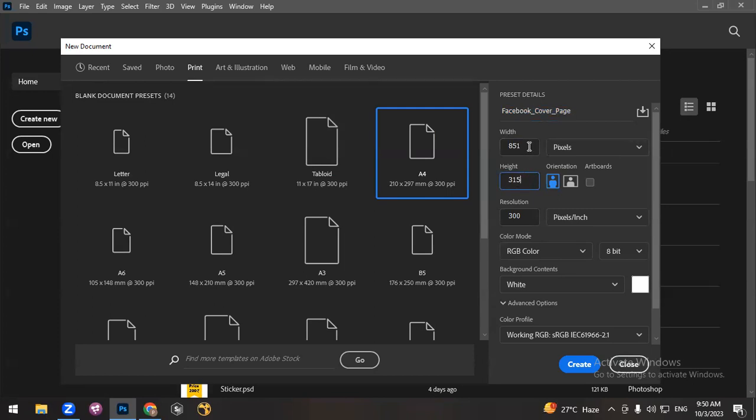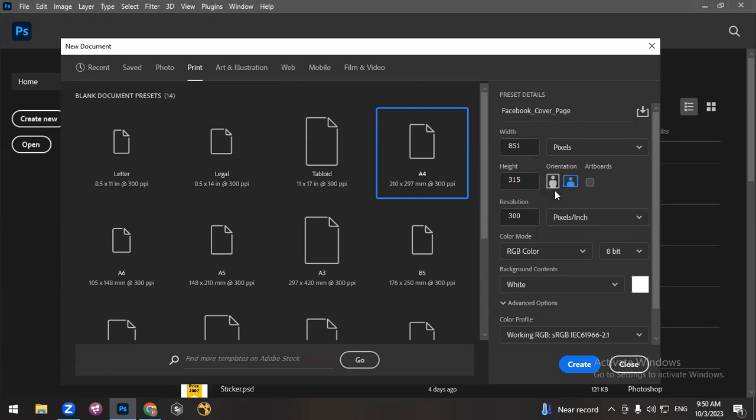If I specify this value, see, it automatically shifted to landscape. I told you landscape: width will be more, height will be less. Suppose I want to change my portrait to landscape or landscape to portrait, I can do that also. Simply click on this, then values will exchange. Your width goes to height, your height goes to width.